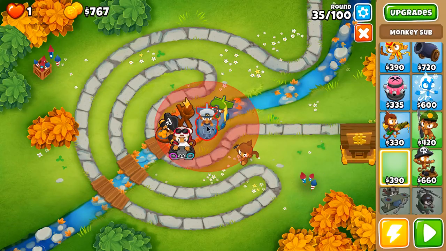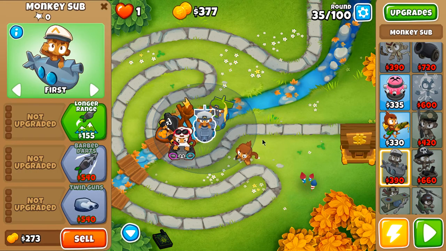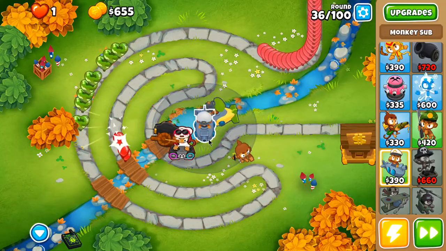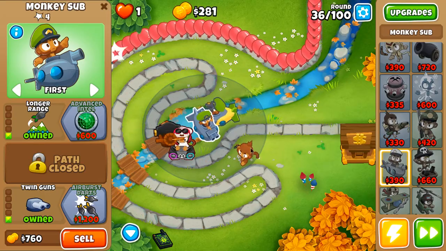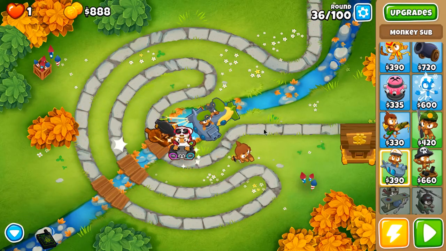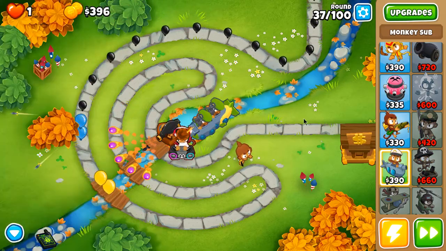Now first of all is placing another sub, so just one for round 40 is not enough. So I'm gonna place the other one, in this case the closest I can to the right side and to the other sub. Okay, here we go. Advance into, then I'm gonna get Herbo starts as well.